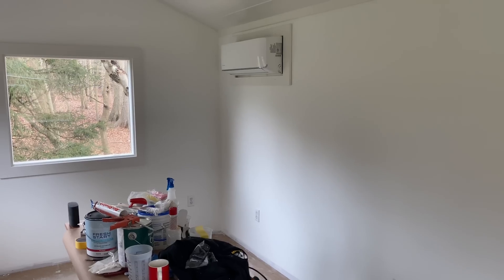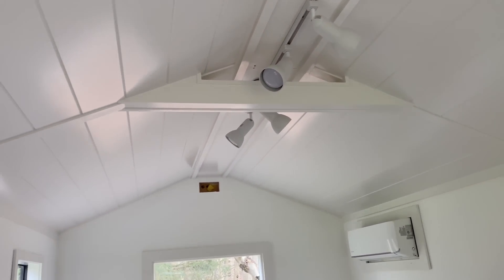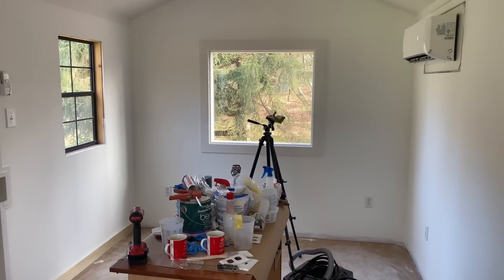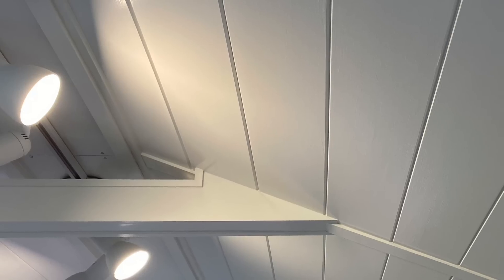I did get the lighting up this week — I've got a little track lighting up there. There's a bit of trim work I have to do to hide the seam in the center. The way I trimmed out the ceiling, everything is an eight-foot lathe — what I'm calling shiplap. The nice thing was the inside of this building is just under 16 feet, so putting it up by myself, I could put up one piece and have a seam in the center. The first piece I attached was the piece in the center because I knew I was going to run the track on it, then attached this piece here. Seven-and-a-quarter worked out — simple math. I did have a little seam near the top and that got covered with half-by-one-inch molding, so it's a nice clean look.